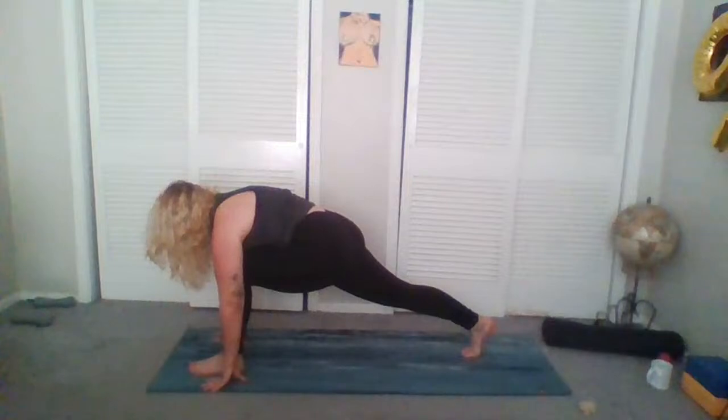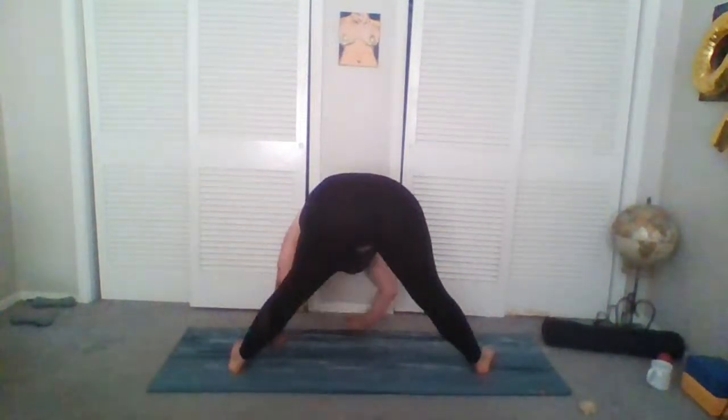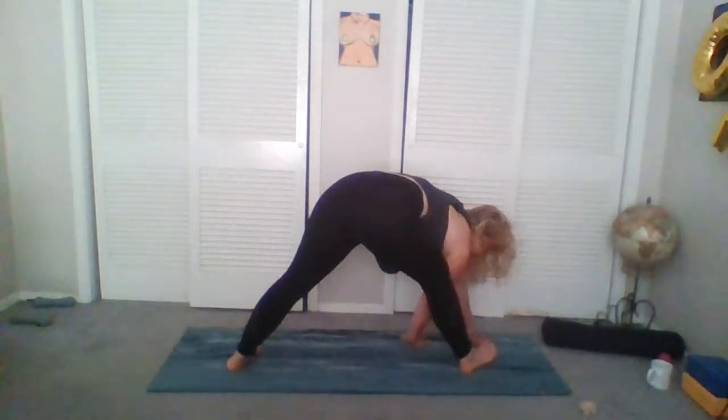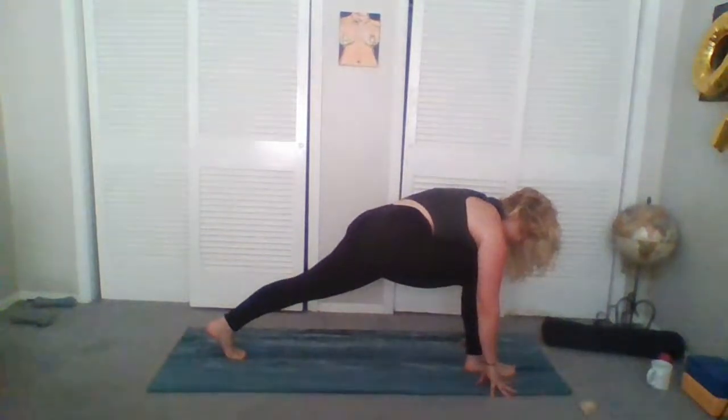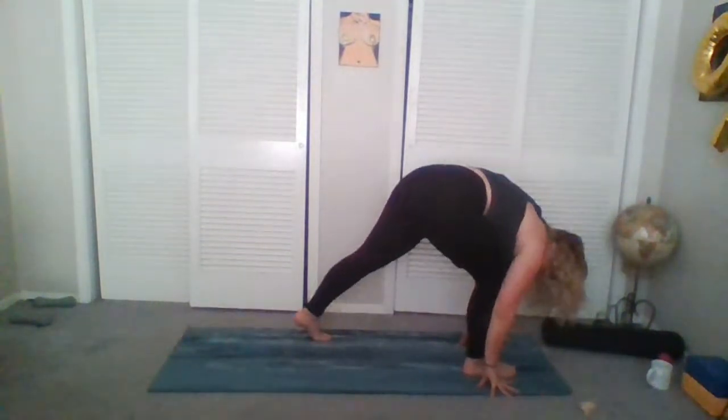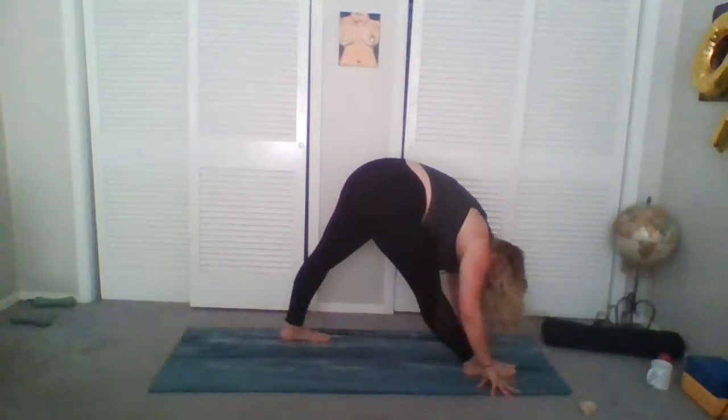Inhale. Exhale, runner's lunge, bend the left knee. Inhale. Exhale, walk the palms to the right until we come into an exhale, forward fold. Inhale. Exhale, walk your hands to the front of your mat, runner's lunge towards the right foot. Inhale. Exhale, step the left foot forward, ground the heel for flank stretch.